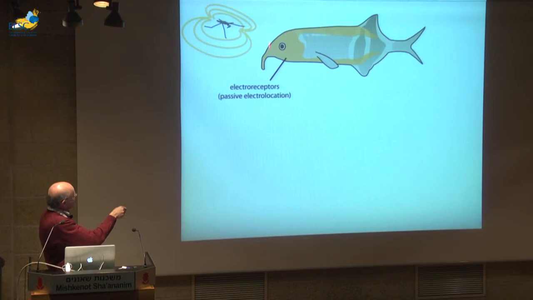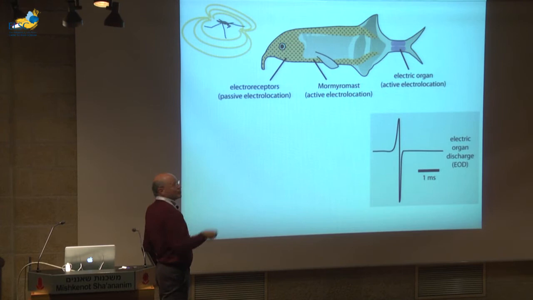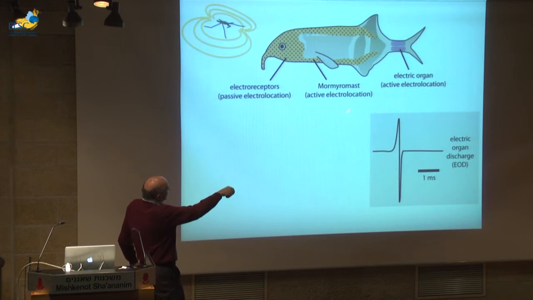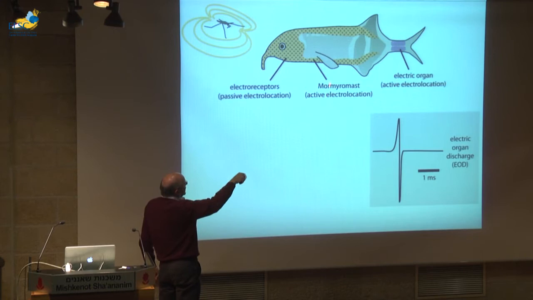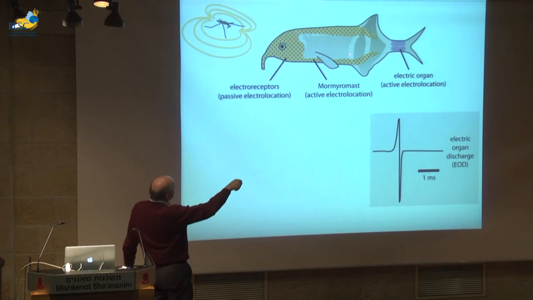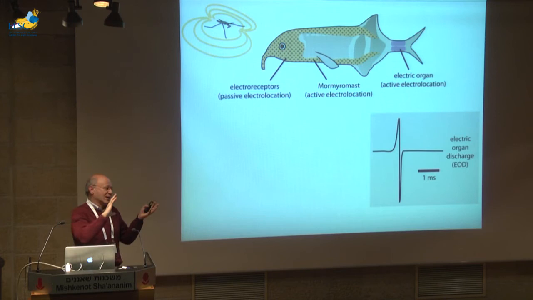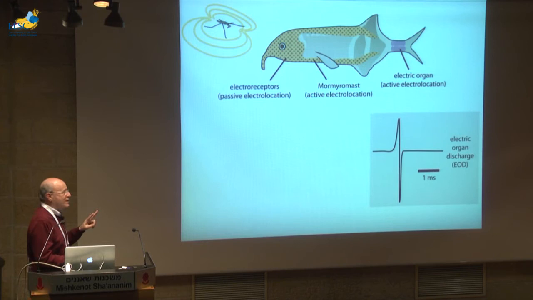Okay, but unlike a shark, this fish also has an active system. So it can make a shock in the water through the electric organ. It's a weakly electric fish, doesn't kill anything. And then it can detect the electric field caused by that shock, which is a very brief pulse. So this is a pulsatile electric fish, and it senses by an active system and detects changes in the environment, in the capacitance and the resistance of the environment. So it has these two different systems, but I'm going to talk about the passive system.